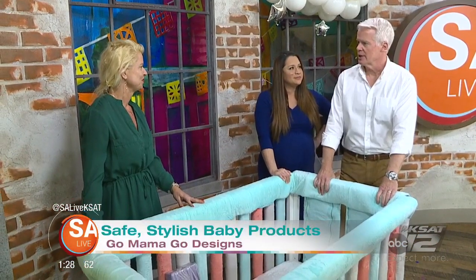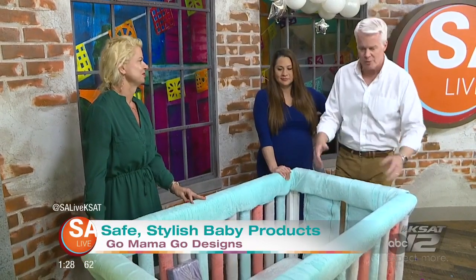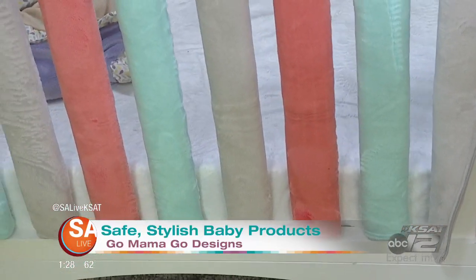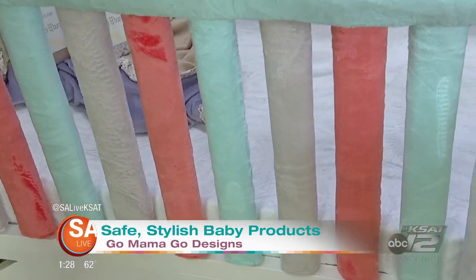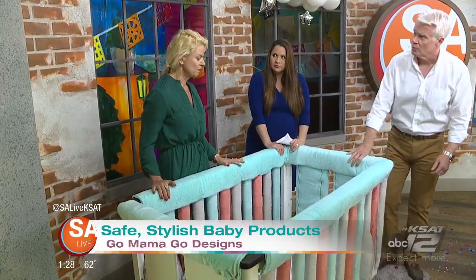It's amazing how things have changed — not only since mine were little 16, 14 years ago, but every year something new comes out. And this is great for cribs. It's great if you can have a color theme, and usually it's white or neutral color or something like that, but these crib bumpers — this is amazing.